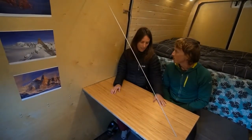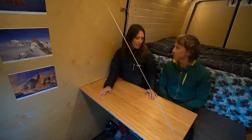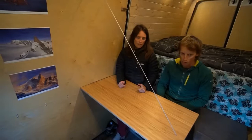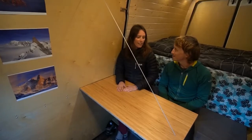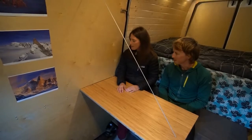The fact that it doesn't have a leg means that we can have a floor that's completely flat without a big hole in it, and also we don't have to store away a leg, which is something we didn't want. Or a tabletop, so that took us a bit of thinking. We didn't have that the first 3 months, and we definitely like having a table to eat compared to eating on our knees. It's been a huge improvement.